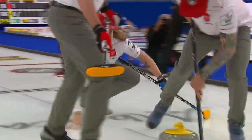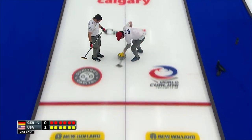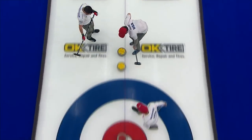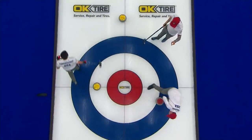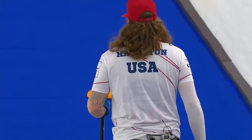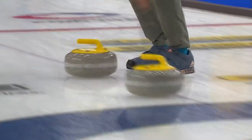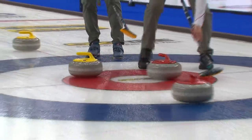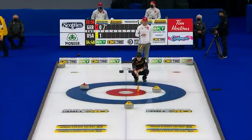Hard! Hard! Trying to make the run double. Get them all going. Kick that one out of the forefoot. Good result. Had to curl up just a little bit more across the center line to get the double, but certainly better than it was. Everything's out in the open now, easy to deal with.